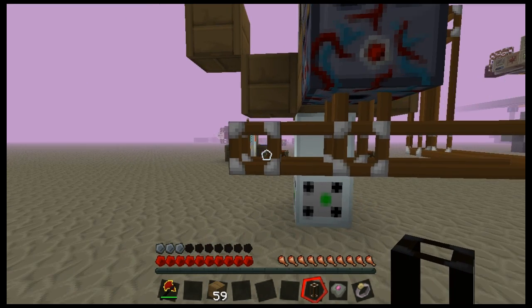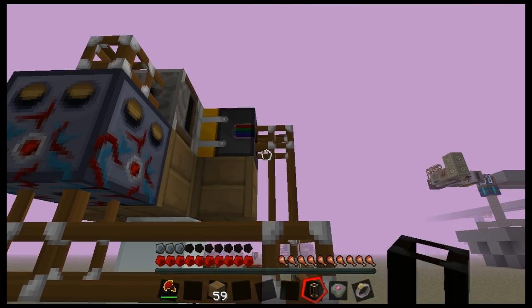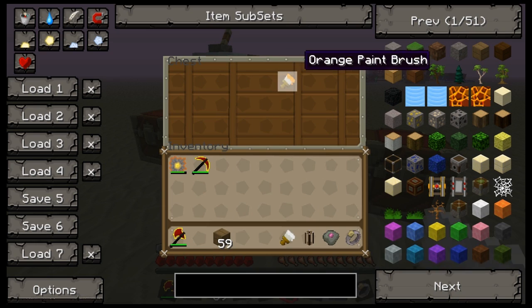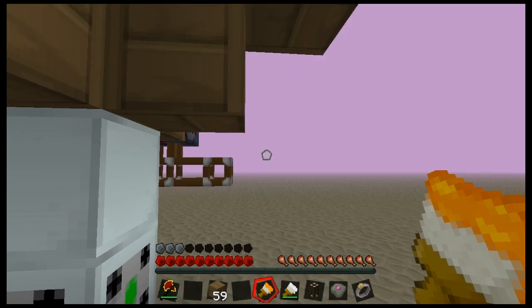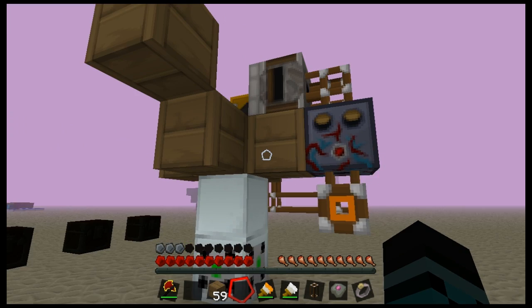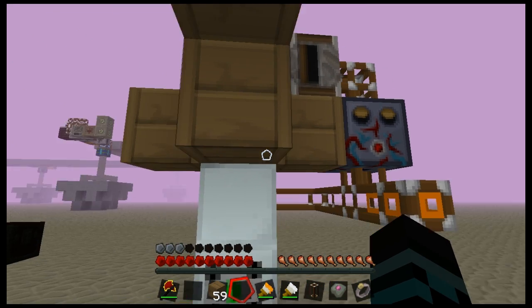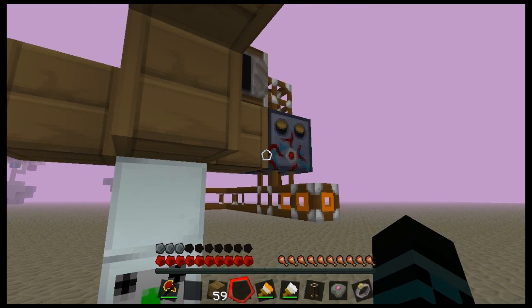Anything we want to output to any system goes through here, and anything we want to go back into it goes through there. We do that by coloring them — I'm just going to use white and orange. White goes into our assembler, orange goes into our output. We set saplings to the default here so they get sent back into the assembler. We can also color bone meal white and pump it into the same network so it goes into the assembler as well.